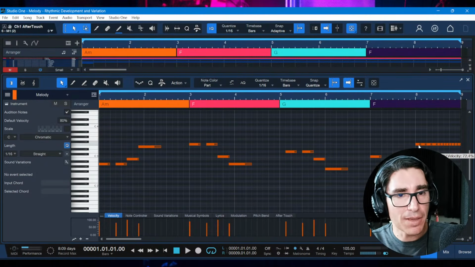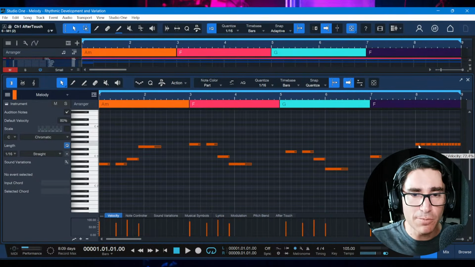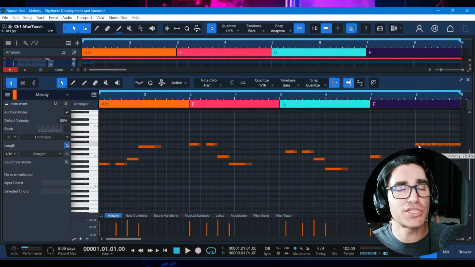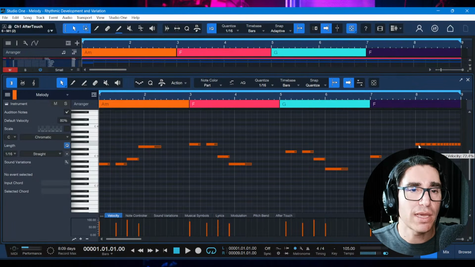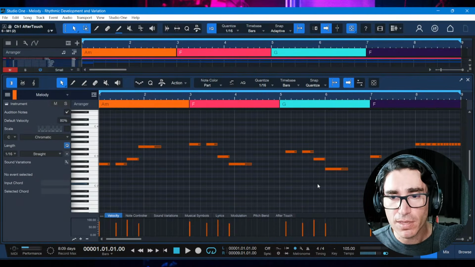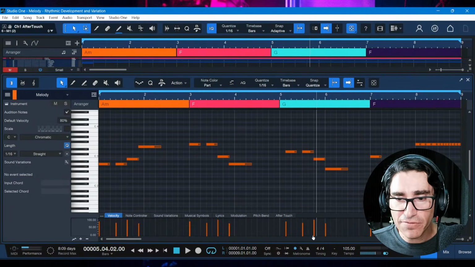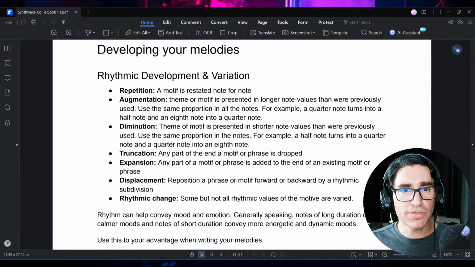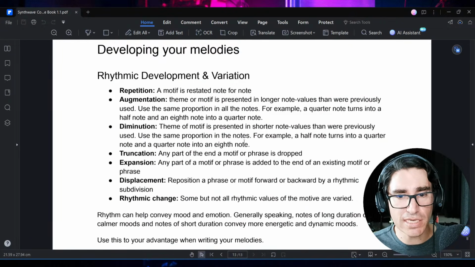You can have them end with a feeling of resolution, continuation, or temporary repose. And this is something that you need to control and do by design, not by chance, with these tools. Now, let me see if there was anything else that I wanted to show. I think we covered all of these techniques.